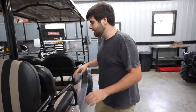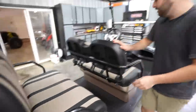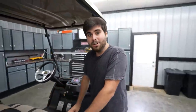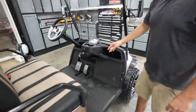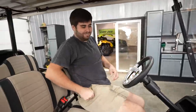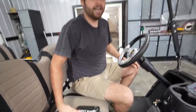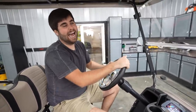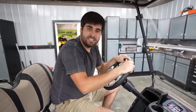Right? And this thing's actually electric, too. You got your batteries under here. You got more storage up here. Look at all that storage space, dude. That's a lot. Bro, it's got a ton of storage. Okay, favorite part. Got your phone, right? There's nowhere to put it, right? Okay. Boom. Bro, phone holders. Perfect phone slot. When I seen that, I was like, this is it. This is the juice.